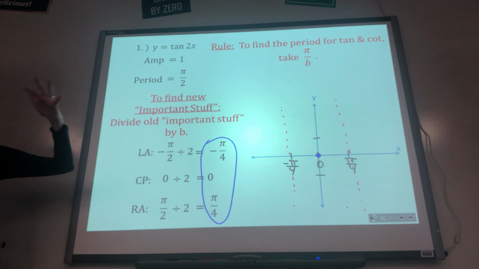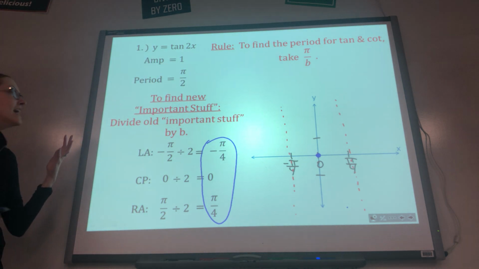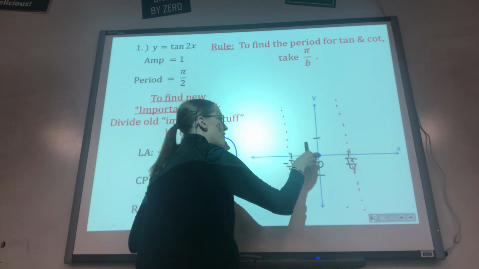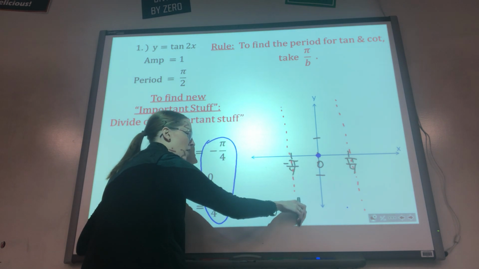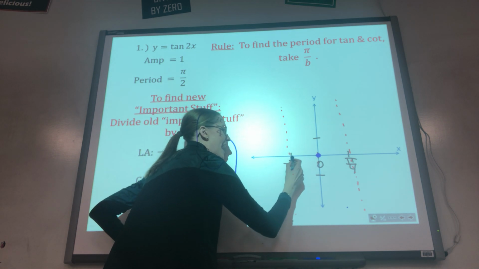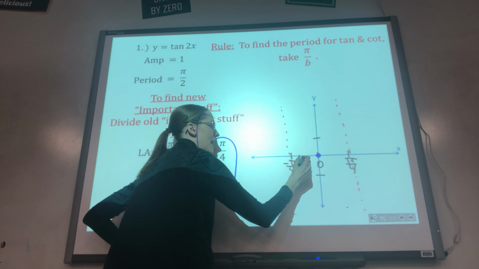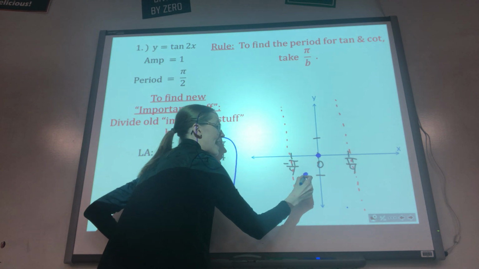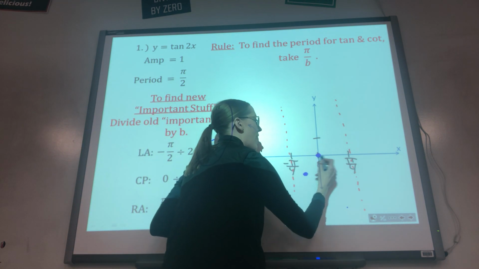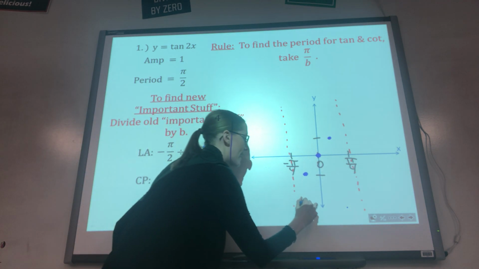And now, to fill in the rest, I need to go back and remember what function I'm using. I'm using tangent here. And if you go back to the parent graph for tangent, it starts down to the left and goes up to the right. So I'm going to go about halfway between the center point and the left asymptote. You don't have to label that, but just bring that down to wherever your amplitude tells you. And then about halfway between right there, I'm going to move that up. And then I just need to connect them.